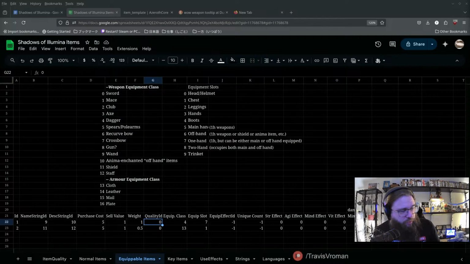Tonight, we're going to pick up where we left off last night with a little bit more discussion about general item design. And actually, tonight, we're going to talk about item representation in the inventory. So, we're picking up where we left off last night.